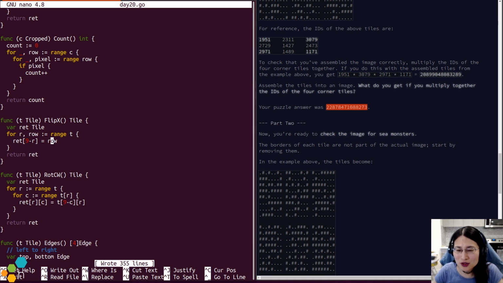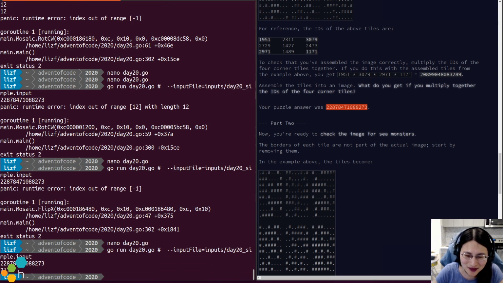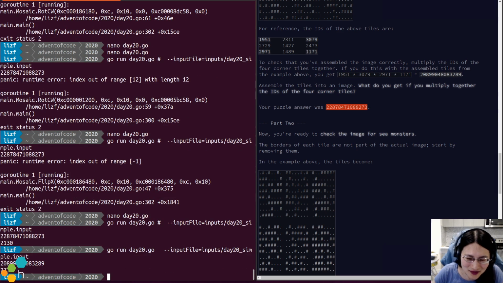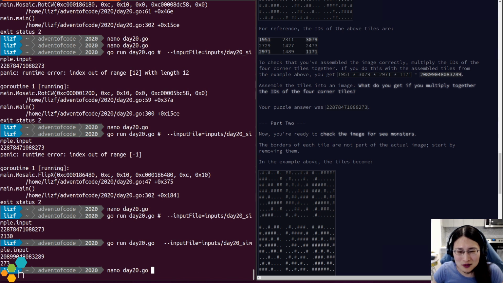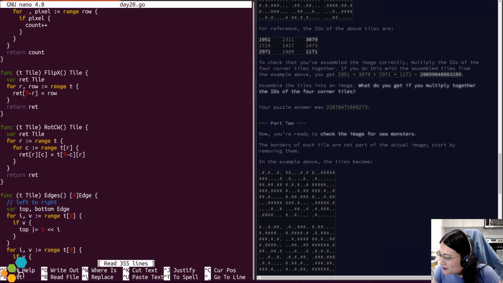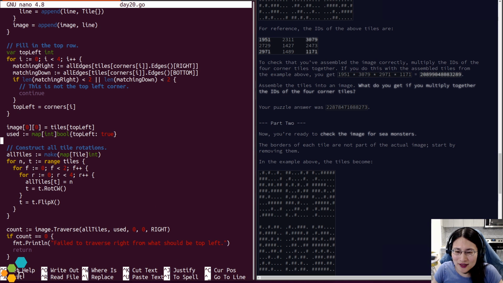Yeah, because we know here that this is 10 minus 1, because each tile has a fixed number, but the mosaic has a different number. Okay. All right. So now that looks good. So now we are successfully assembling part of the mosaic. So now let's go ahead and assemble the entire mosaic.